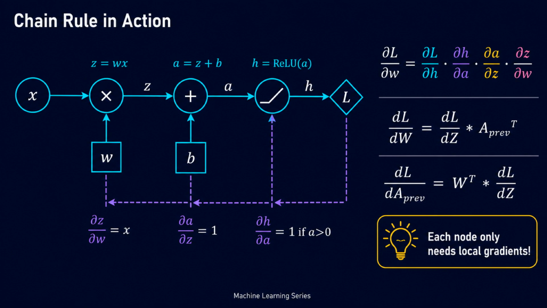Second, the gradient with respect to the bias is the mean of the preactivation gradient across the batch. Third, the gradient we pass backward equals the transpose of the weight matrix, multiplied by the preactivation gradient. This last term is what connects layers together, allowing the error signal to flow from the output all the way back to the first layer. Each layer only needs local information plus the error signal from the layer above.